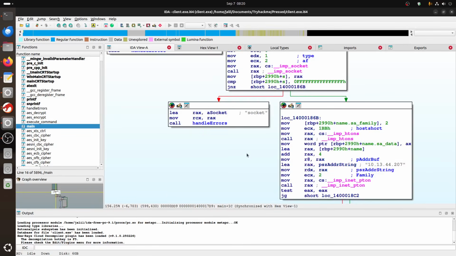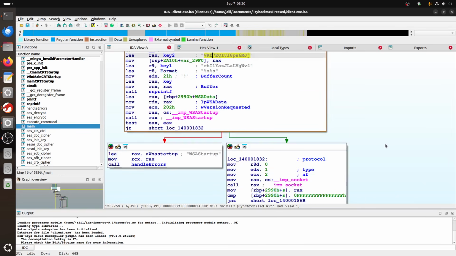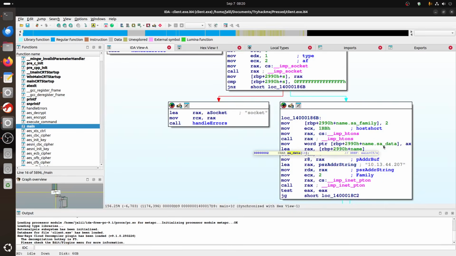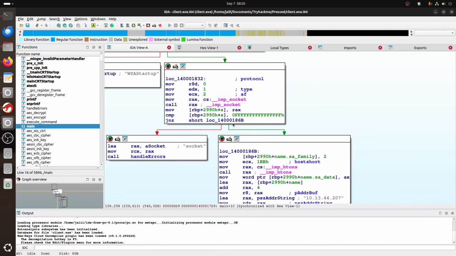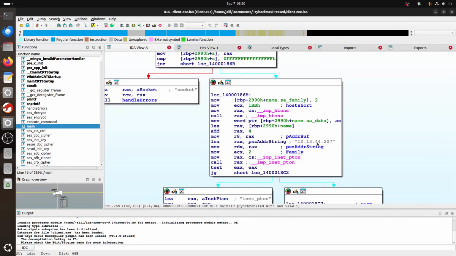And then, as you said, where's the decrypt part? Here's a socket. You can see the socket also, that 1BBF that we talked about. Where is it? IP socket. That's the IP 10.13.44.207. And then where is that port number? Yeah, that's the 1BBH. The H is because it's hex, so the H letter is for hex. So you can see the IP is connecting.